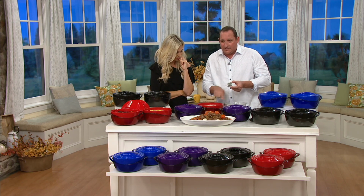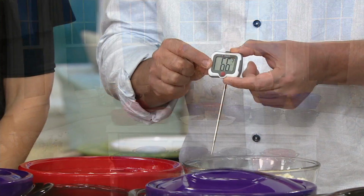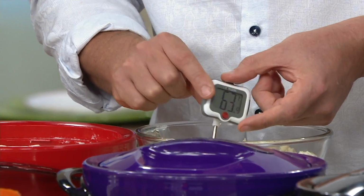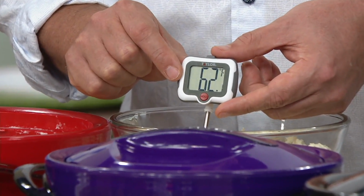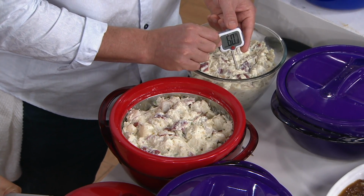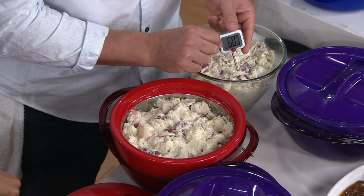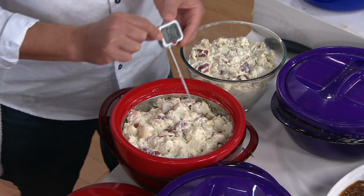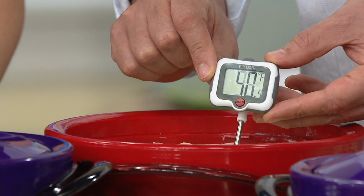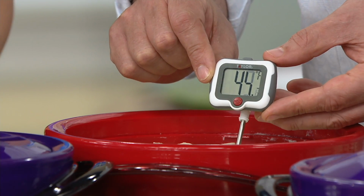And again, real quick, if you just tuned in, I want to show you the difference here because these two potato salads were sitting out at the same time. The room temperature here is 66 degrees. If I put it into this one, you can see this has been set out about 45 minutes now. Oops, and I'll hold that there. And that's going to get down to probably, what is it now, about 58, 59. That's scary. 61 degrees there. Already, since the beginning of this show, it's gone up a couple of degrees. That's scary. And like you said, we're in a cold studio. It's only 60 something in here. So imagine out on a really hot summer day if you're in 80 degree, 90 degree weather.